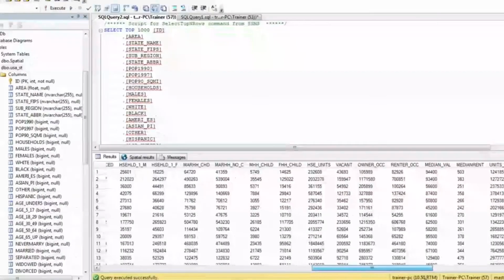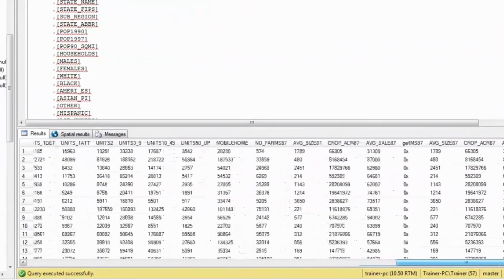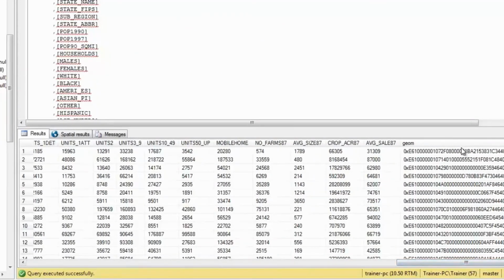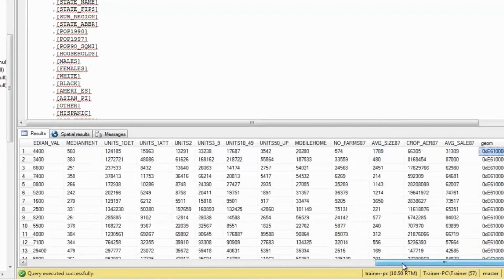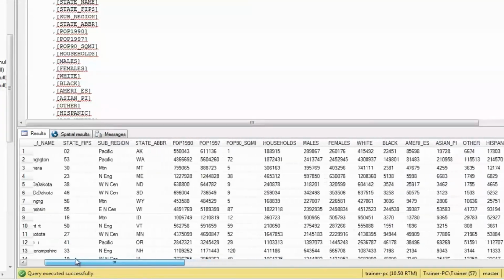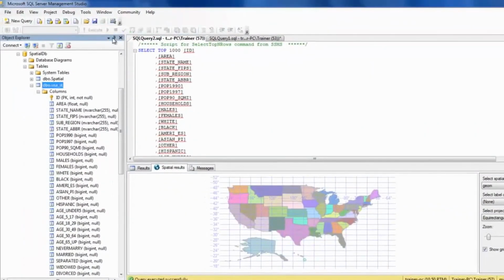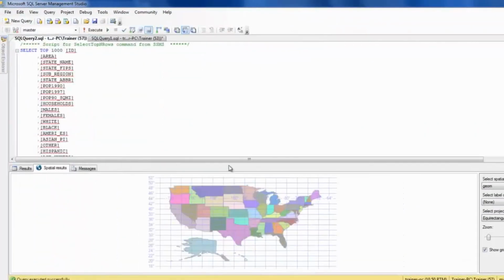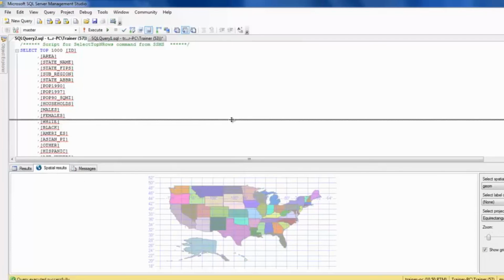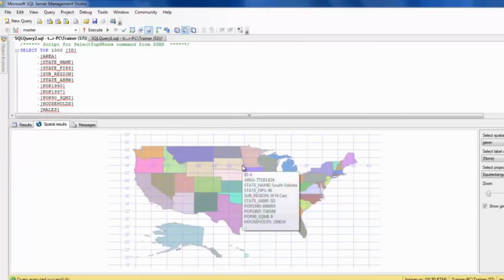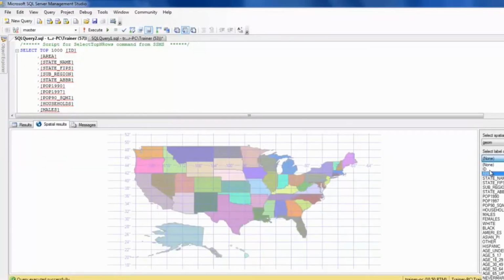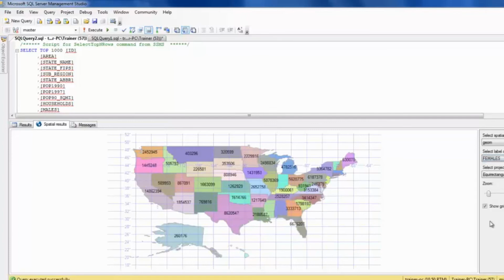So let me just select the first 1000 rows in this. That's just 51 rows actually. And you see that for each of the states, the state information in geography is represented this way, and then it has a couple of other data associated with it as well. And if you click on the spatial results, you find that it is represented as a map. So you can actually plot any of the data that is provided here along with the geography data on a map.